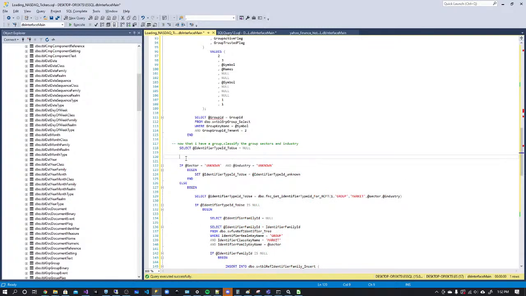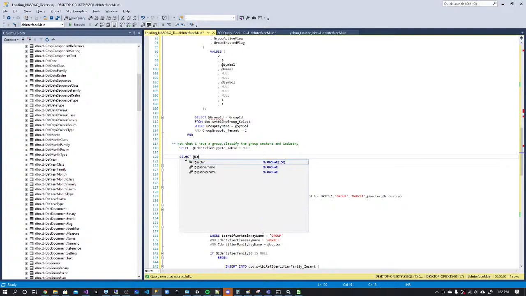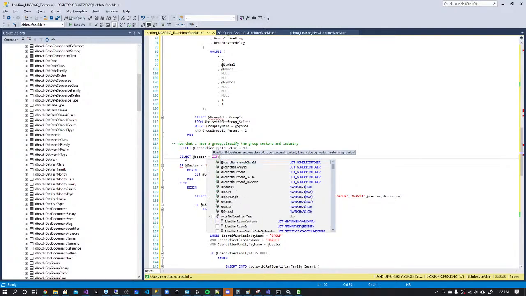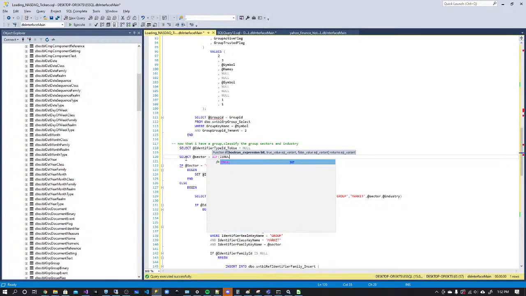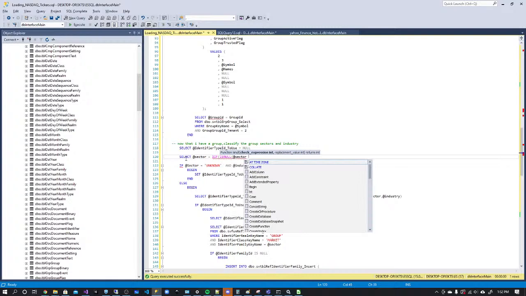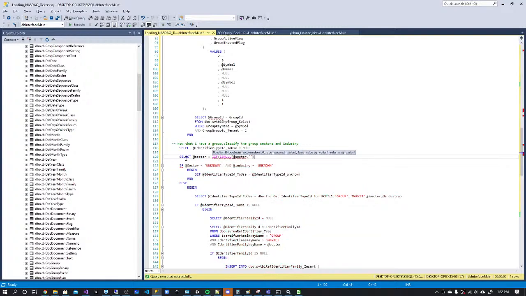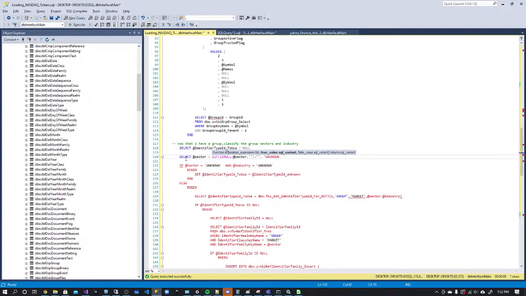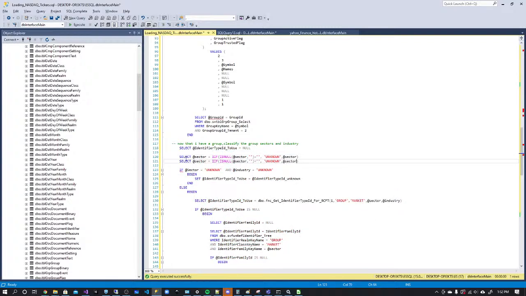So let's say set the sector is, if is null sector, comma blank equals blank, then unknown, else sector. Rinse repeat, industry.